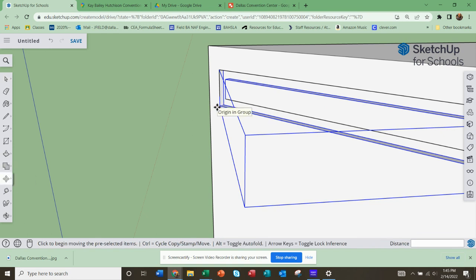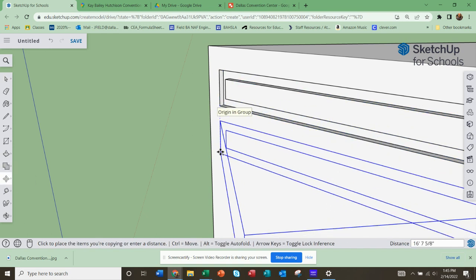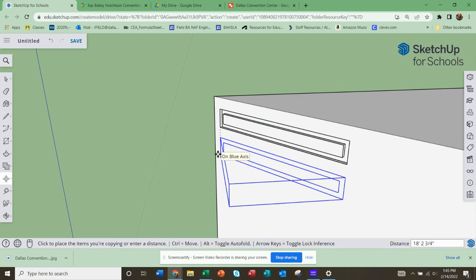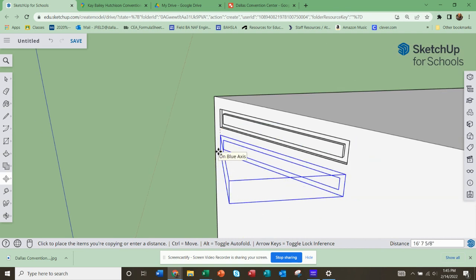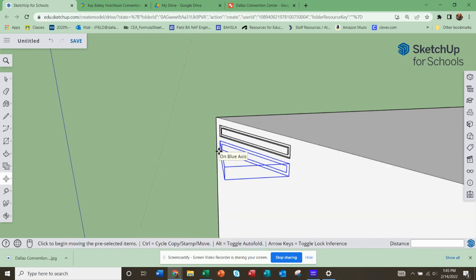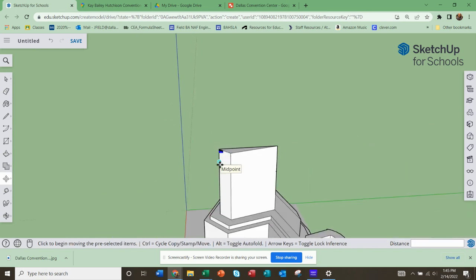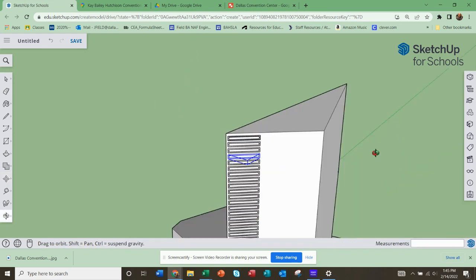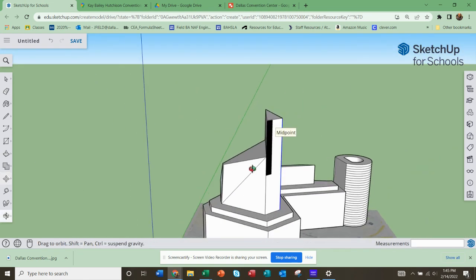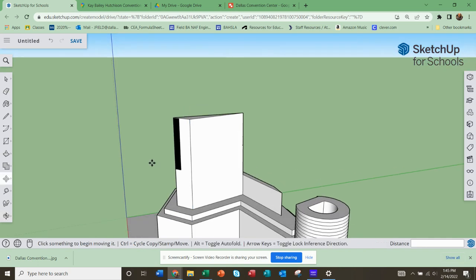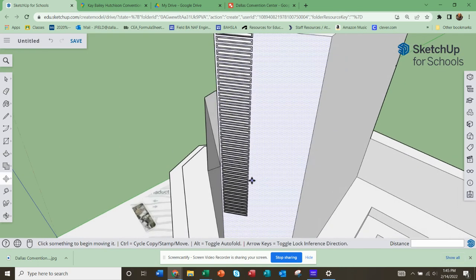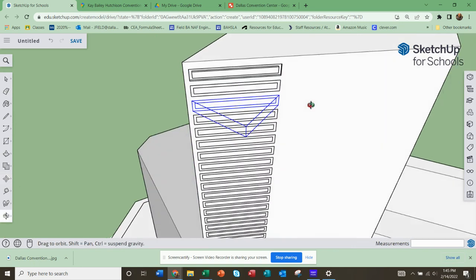Move. Hit control to make a copy, right? Yeah, there you go. X. That will actually give it texture when we 3D print it.